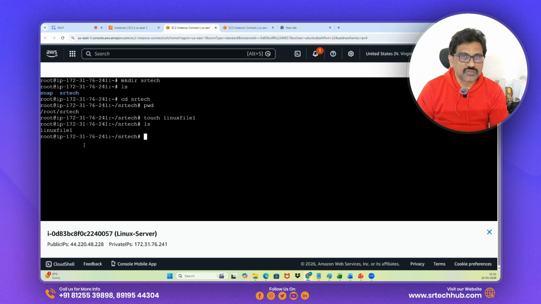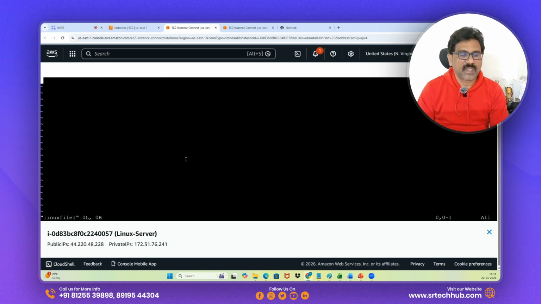If I want to store some data, if I want to write something inside this Linux file, or modify the existing information, what should I do? I have to go inside that file, and once I go inside, I can change, modify, or add whatever I need. For that, we can use the Vim command: vim, the file name, Linux file 1.